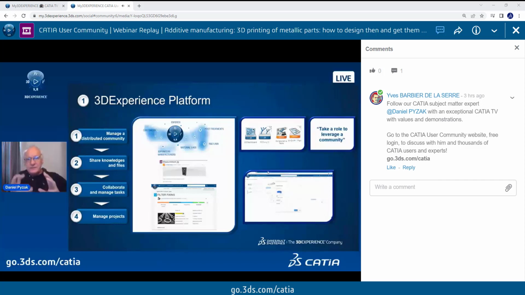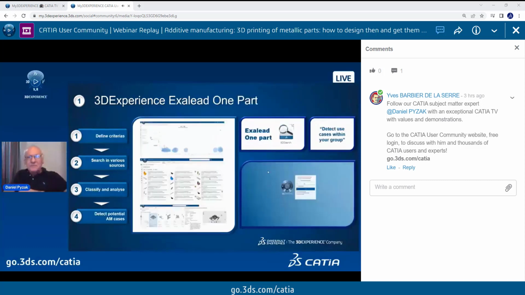This is what is given as soon as you enter the world of the 3D Experience. So the platform is also a way to help you collaborate much more easily and to harvest collective intelligence. Everybody knows a little bit of the process, but now you can share and aggregate all this know-how to have the best know-how within the company, and why not within your ecosystem.